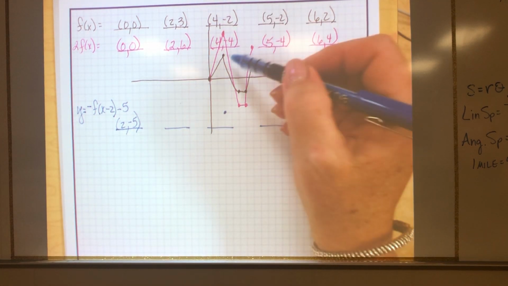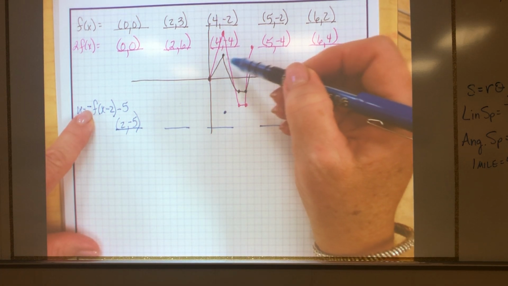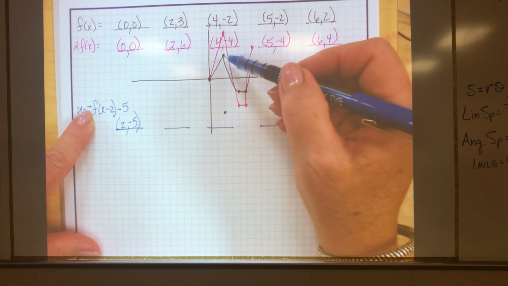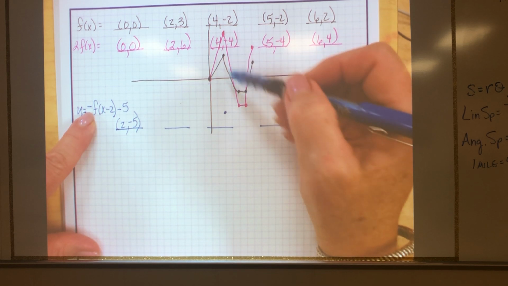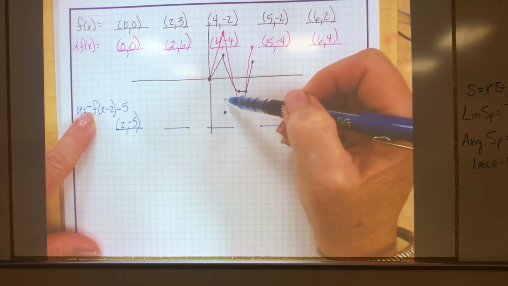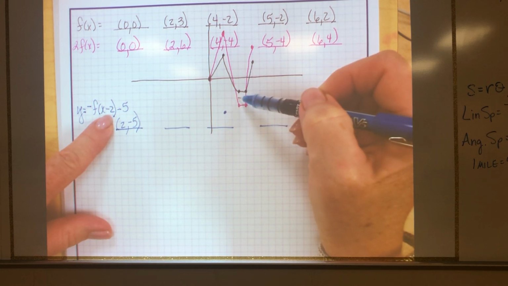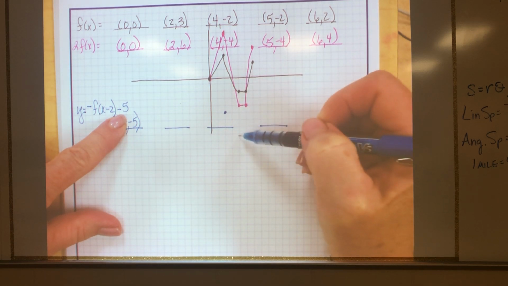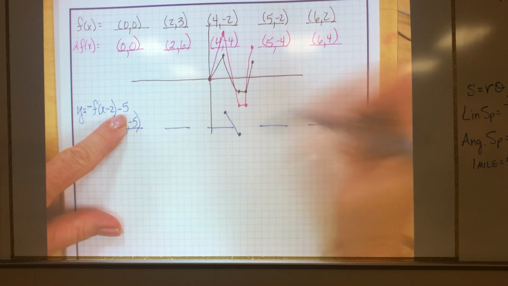All right, let's do the second point. The first thing I have to do is reflect it over the x-axis. All right, you need to be paying attention. Reflect it over the x-axis. So if this point is 3 above the x-axis, where's the reflection going to be? 3 down. 3 below the x-axis. So 1, 2, 3. Where does the -2 move him? To the right. Right 2. 1, 2. What does the -5 do to him? Down 5. 1, 2, 3, 4, 5. So this point right here is that point right there.